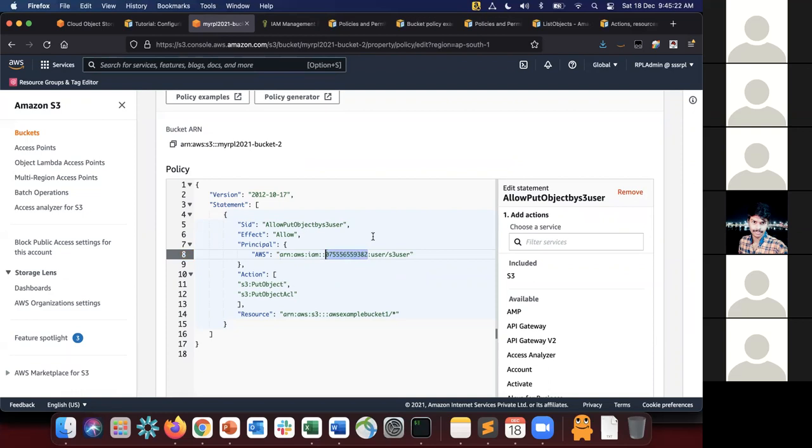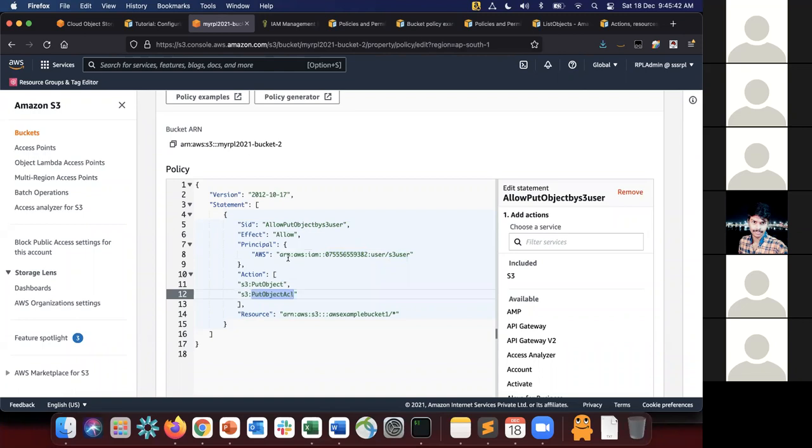This is my account ID. So you'll just copy that and paste it here. Okay, that's done. Action: you want S3 user to have additional put object and put object ACL at the bucket level. Because it's at a bucket level, correct? So you basically want to override it at a bucket level.